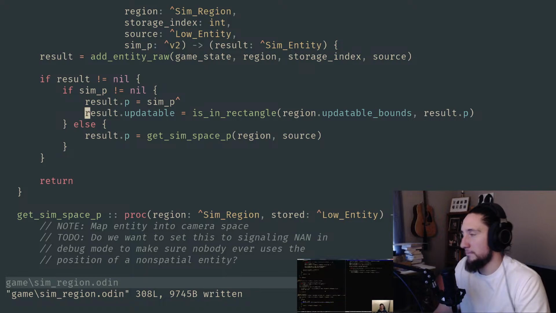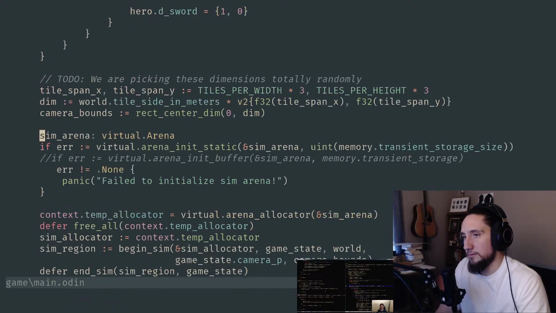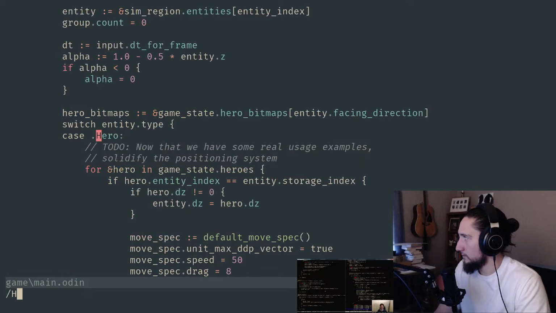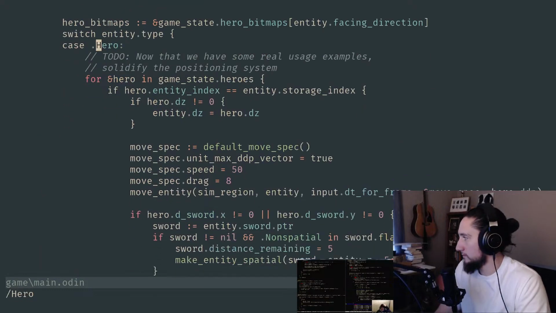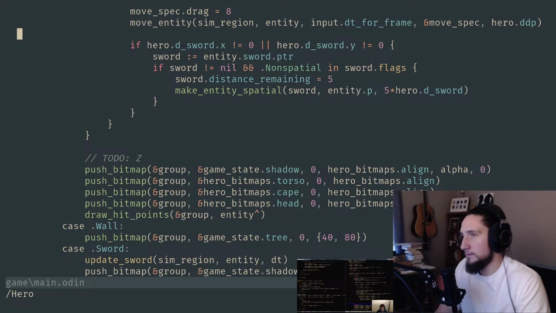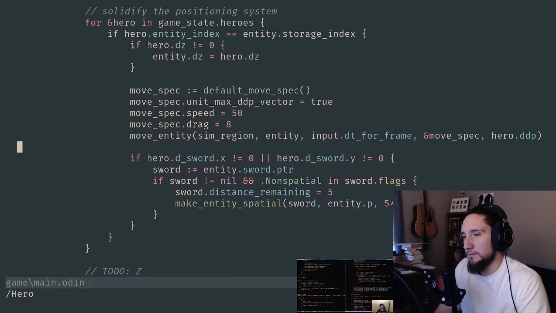So I'm going to say that that's pretty much the entirety of it, and then when we do our simulation step, which we're currently still doing out here in handmade.cpp, we haven't pulled it out yet, we're just going to check to see if this thing is not supposed to be updatable, then we won't actually update it, right? Okay, so how should we do that?